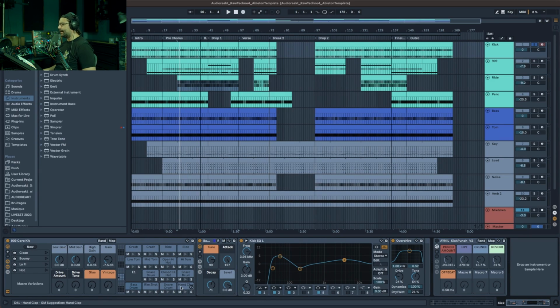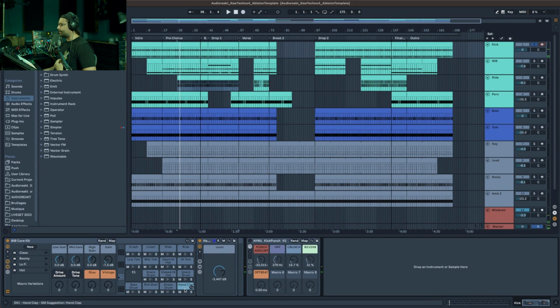I like it, but I felt it was missing a bit of transient. So the best way to add a transient is to add a very short percussive sound at the beginning. I could have used the rim. I used the hand clap that I shortened the decay of from the original.